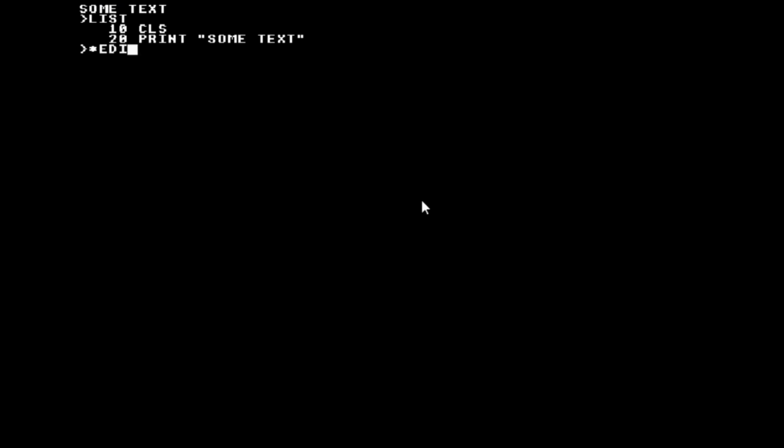I don't think it needs to be in uppercase because that's not BASIC. So it's edit line 20. And now we're actually in the line editor for that. So you can use your cursor keys and so forth and back delete to change things. So I can cursor to there and then I can just enter that. And now when I run it, which has to be in uppercase, some good text.